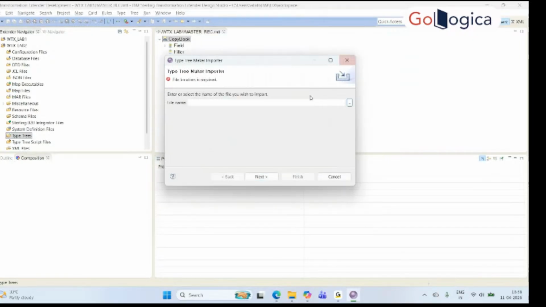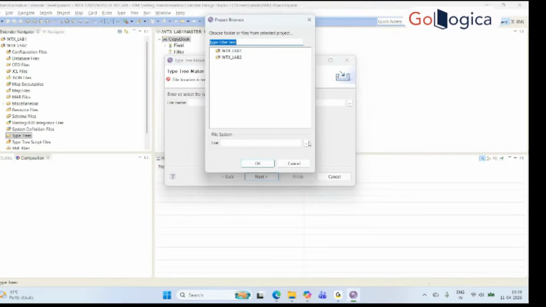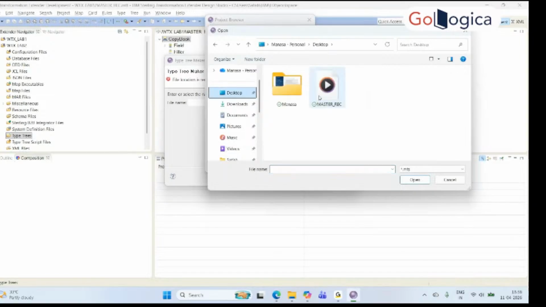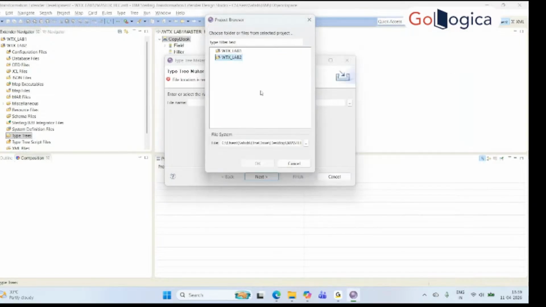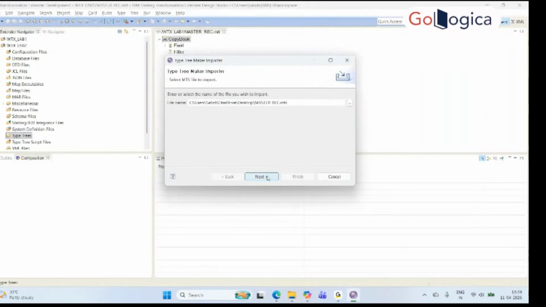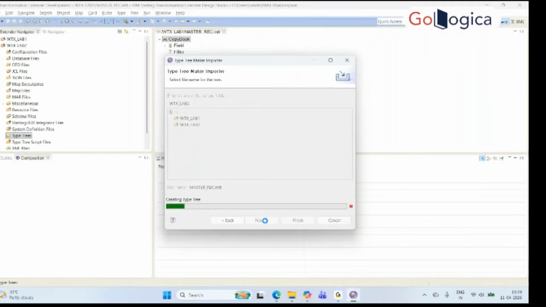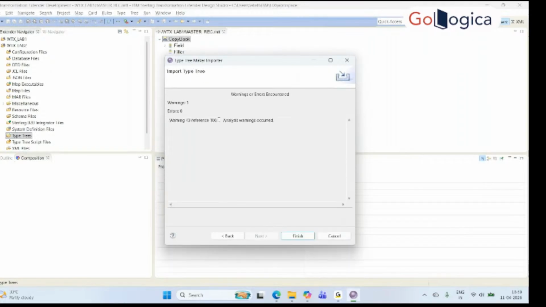Click on the triple dot. Now there is a triple dot at the bottom also. By clicking this, that will take you to your system. From here you can select. Next. Select the project. Did you select the type tree? So say finish. Next. Now select the project too. Next. Finish it. So that's why we have this option.